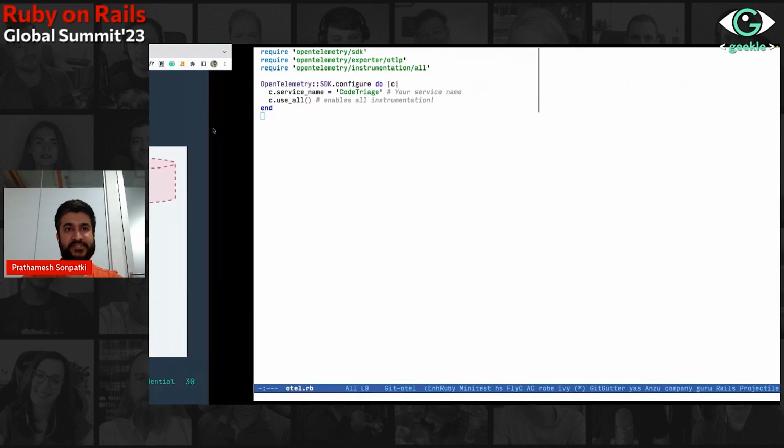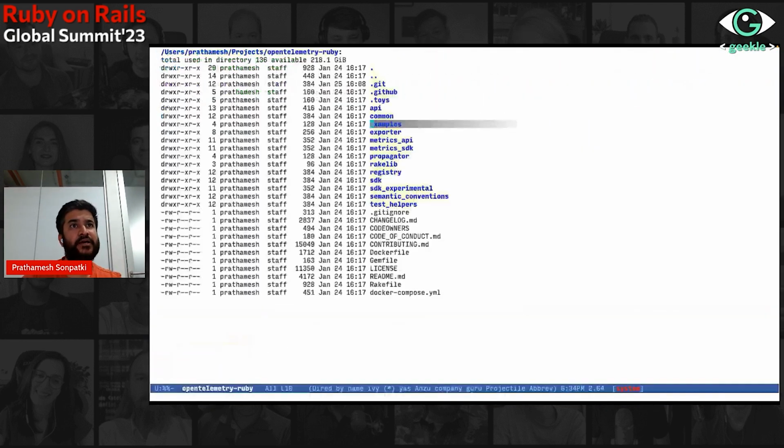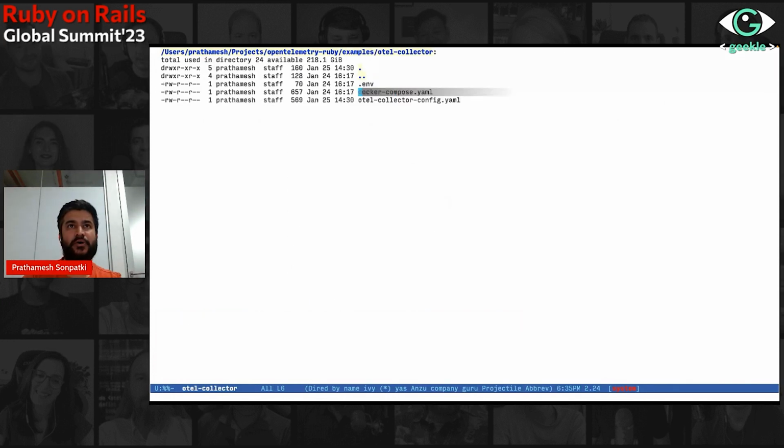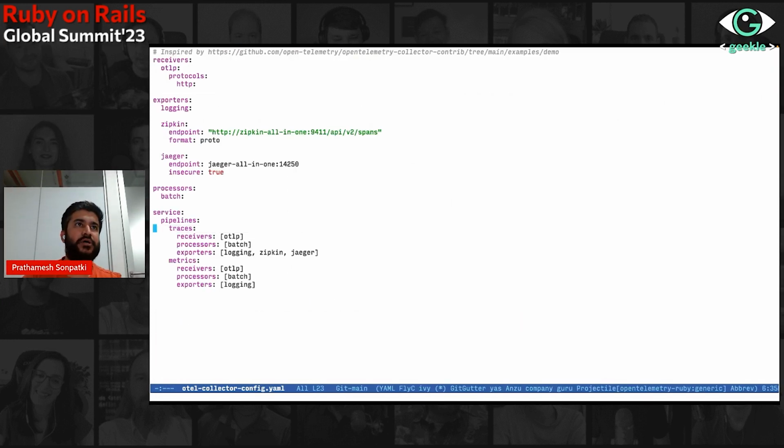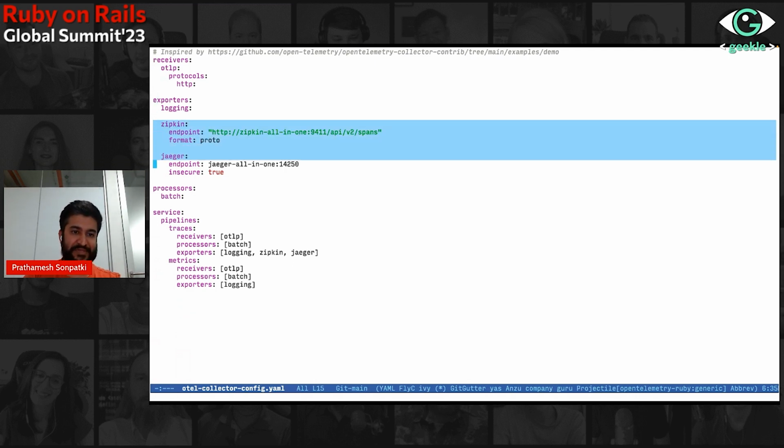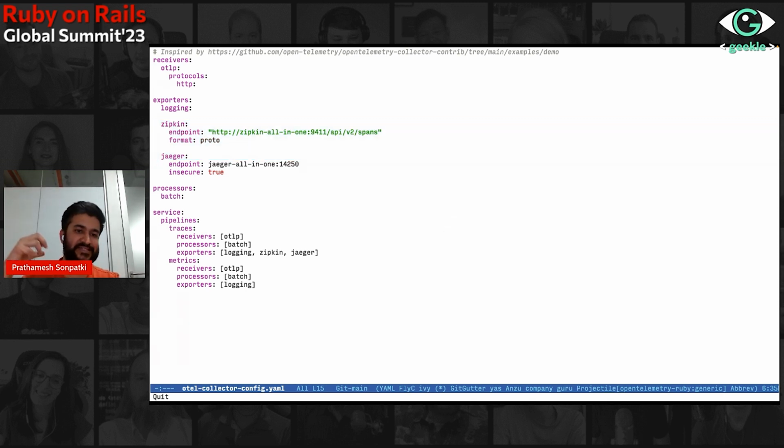So let's see what is inside that OTel configuration. I'll go to the OTel collector and I'll go to the configuration. As we saw in our image in the slides, we had three things: a receiver, a processor, and an exporter before the data went to the destination, which was Jaeger in our case. So here also in this config file for the OTel collector, we see three sections. We see the receivers, we see the exporters, and in those exporters, we see two specific destinations, which are Zipkin and Jaeger. And then we also give a port where they can receive the data.